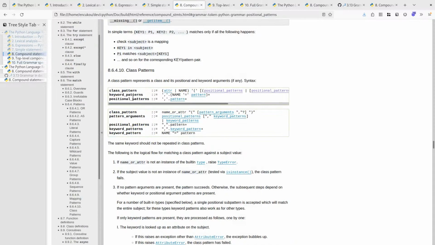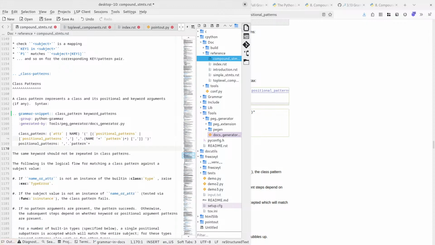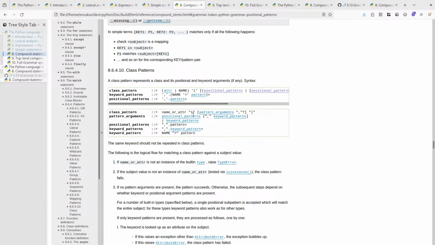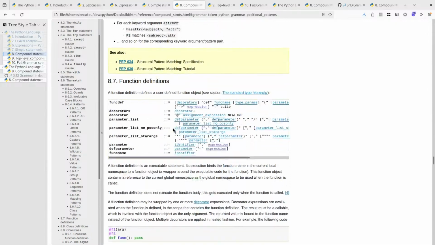Keyword patterns is a comma separated list of these things. That's fine. This isn't really necessary. Right, I guess this is as good as we can get. I'll remove the old docs as a note to myself that this is already fine, and move on.